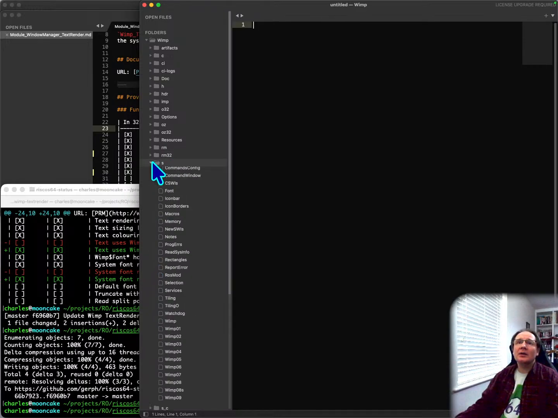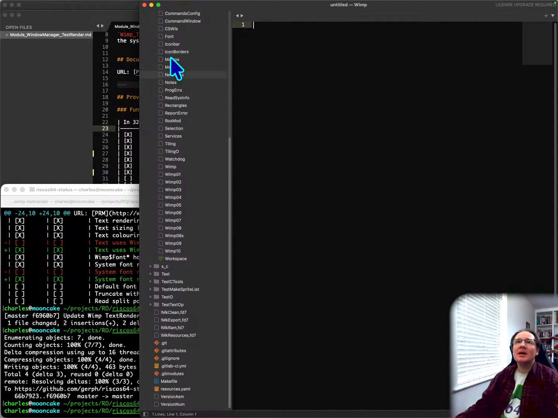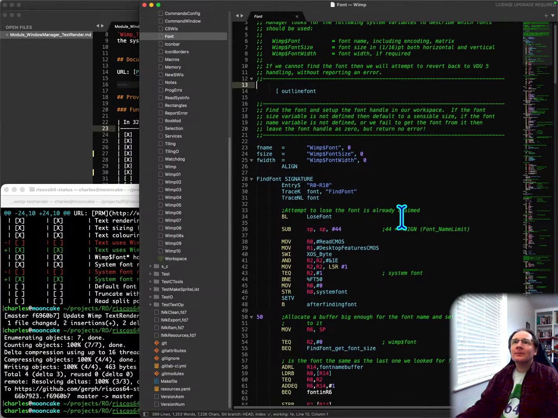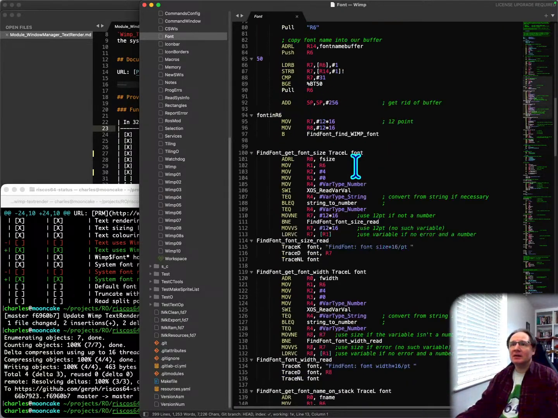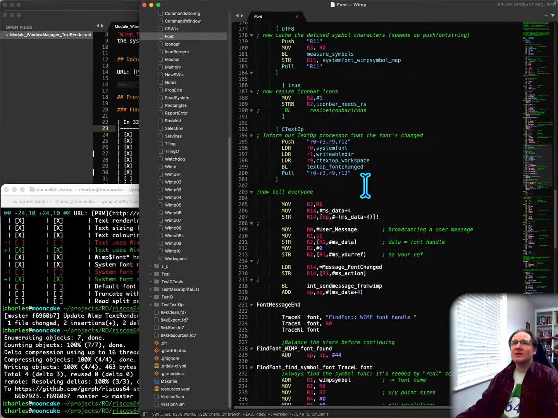Right. Where would this be? Oh, that might actually be in font, mightn't it? So if we ever came to replace it, we would just replace this file largely. It would look like, oh, sorry, part of this file.